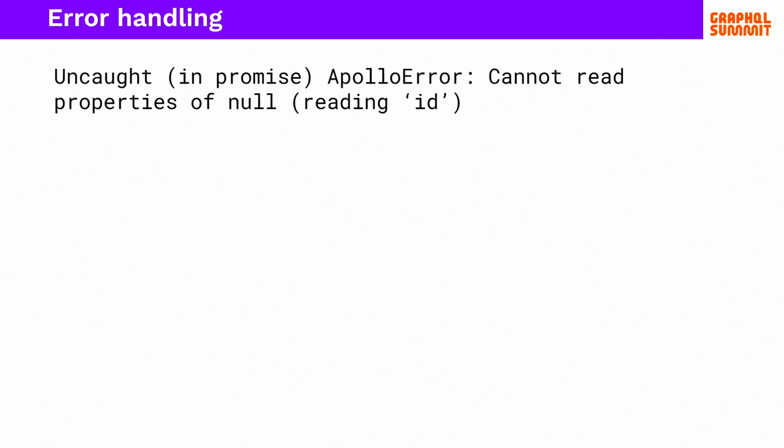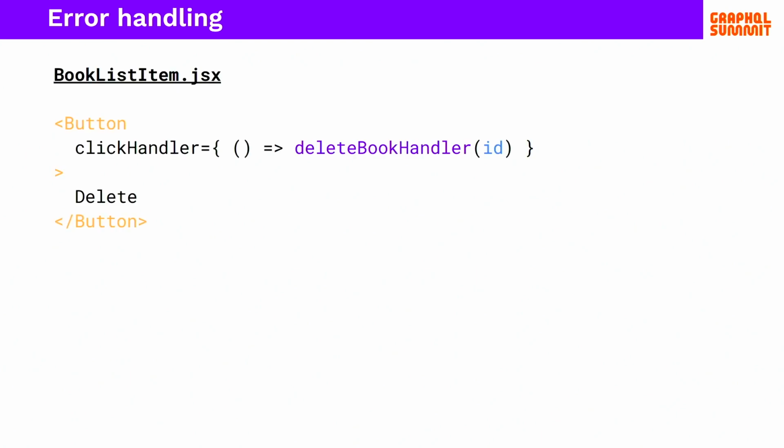Luckily, the fix for this error is going to be simple. All we have to do is disable our update and delete buttons until the server response comes back. That way we know that that record is actually in the server and that it has a real ID, and then we can allow the user to be able to update or delete. So if we go into our React app, we can see that the book list item component has a button and it has a click handler.